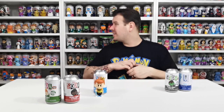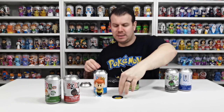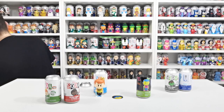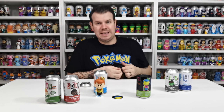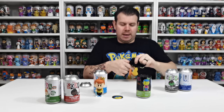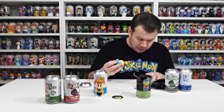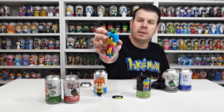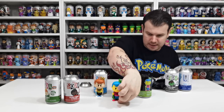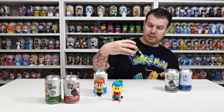Next is the blacklight yellow face Freddy, 3,000 pieces, with the Fright Night stickers on the can. We already have the white face version which is 5,000 pieces, so this yellow 3,000 piece version is the rarer one. In this deal I've got a lot of low count runs which I thought was worth the 150 pounds. Opening it up - same again but blacklight. Oh, there's a piece broken off his crown - just the top of his crown - but that's okay, a tiny bit of super glue will fix it. So that's the 3,000 piece blacklight yellow face.